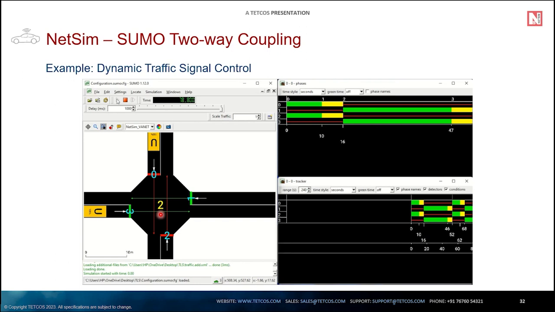This is how the signal normally behaves without any feedback or control.